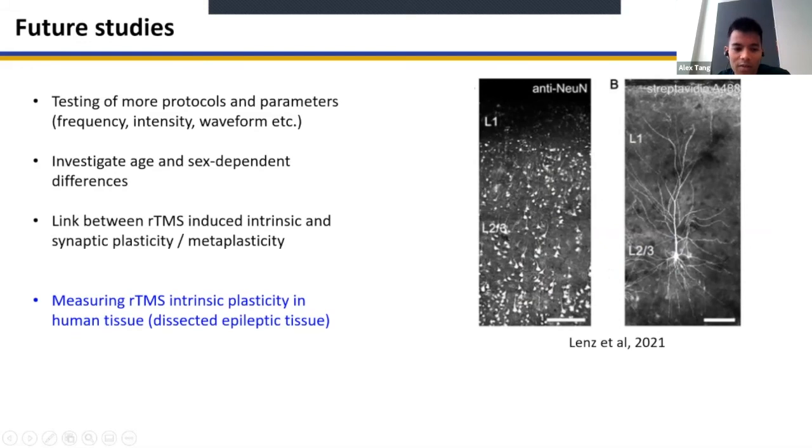And lastly, something I think is really exciting, and we've upgraded our equipment to do this, is that we can continue to exploit the really powerful techniques that we have in animals, but we do want to test this in human tissue. This is an example of a brain slice taken from Andreas Blatsch's group from one of his non-TMS studies. Basically, you can take human tissue that's been taken from patients that have had tissue resected for, say, epilepsy or cancer biopsy. And we hope to take this tissue and put it on our microscope and put the TMS coil underneath it, and actually record changes to both intrinsic and synaptic plasticity after stimulation.